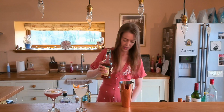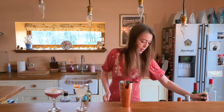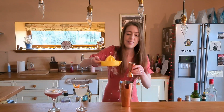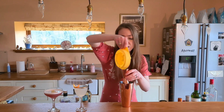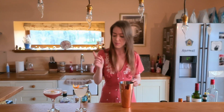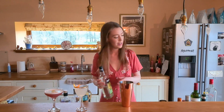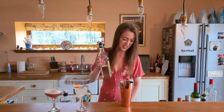There we go, 60 ml in there. Then it's going to be 30 ml of lemon juice. 30 ml in here. Right. And then it's going to be 50 ml of sugar syrup. I don't know where any of my things are anymore, they're all over the place. 50 ml of this.